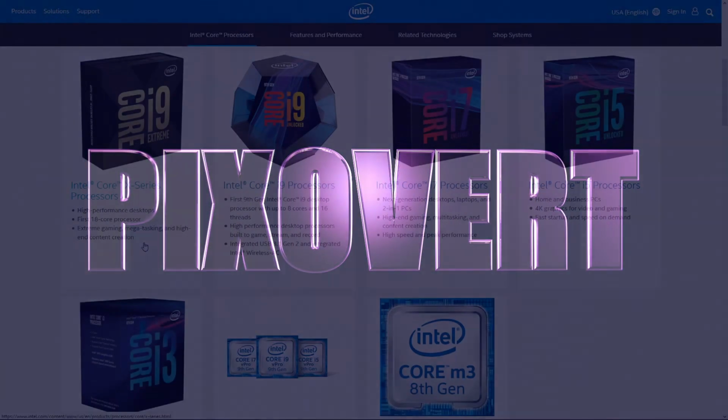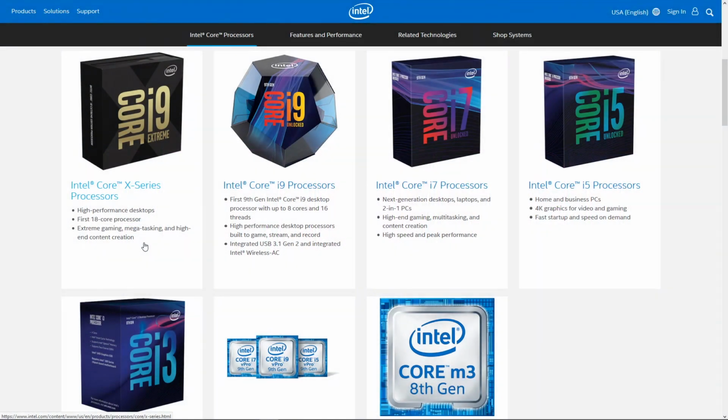Now, obviously, the competitors to the AMD Ryzens are the Intel Core CPUs. Now, the Intel Core X series CPUs compete with the Threadripper CPUs. Currently, Intel are cutting their prices in order to compete with the Ryzen 9s and also the new Threadrippers. However, currently I think the Ryzen 9s and the Threadrippers are better value than the X series Intel CPUs. We have to wait and see what the 10th generation looks like in terms of performance and price before we can give a definitive account of which is better, the Threadrippers or the new 10th generation X series.